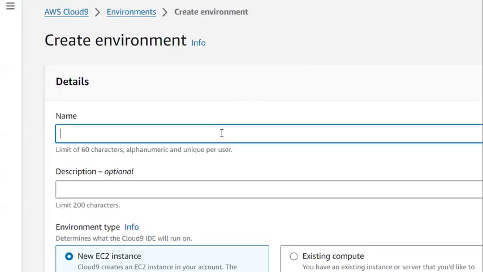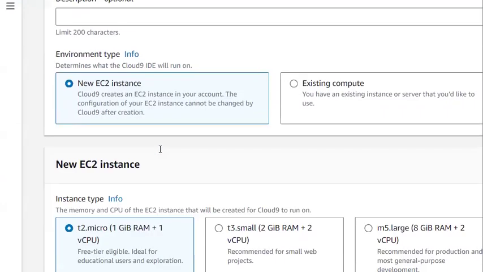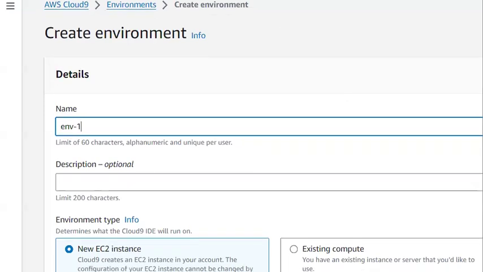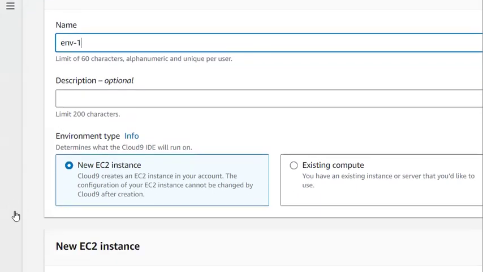Here, you need to provide your environment details. I'm providing my environment name as env1. Then, what environment type are you creating: on an existing instance, or on a new EC2 instance?